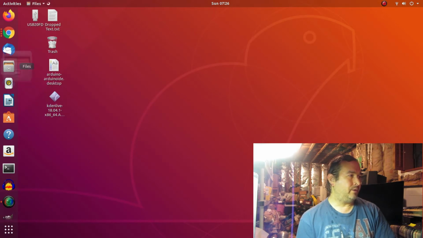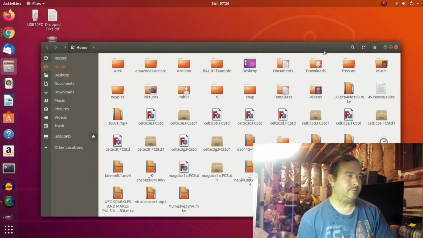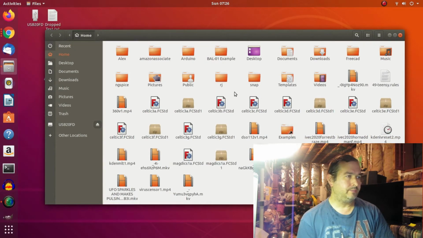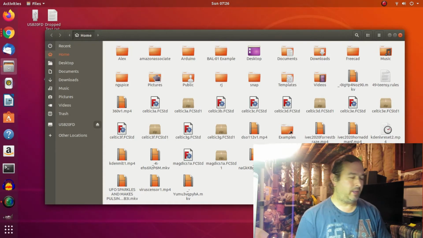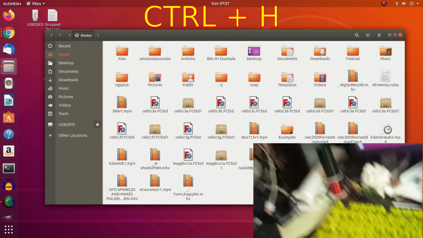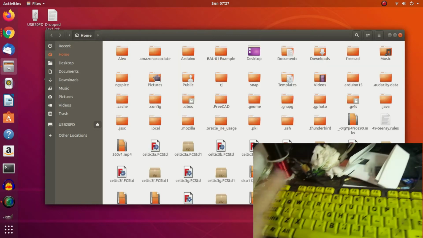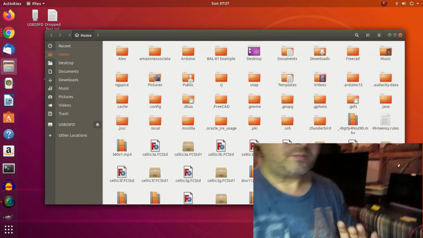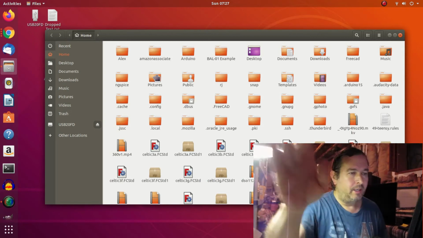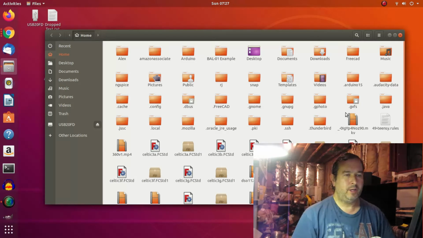So I'm going to go to Files, and let's get rid of one of these, and go into the home directory. And not all the files are displayed. So if you hit here, let's take a look. Control H on the keyboard. There's Control, and there's H. Control H. Okay. When you do that, it will bring up all the hidden files, the dot hidden files. And if you look under here, there's no KDE file like what they suggested. That's what I used last time.